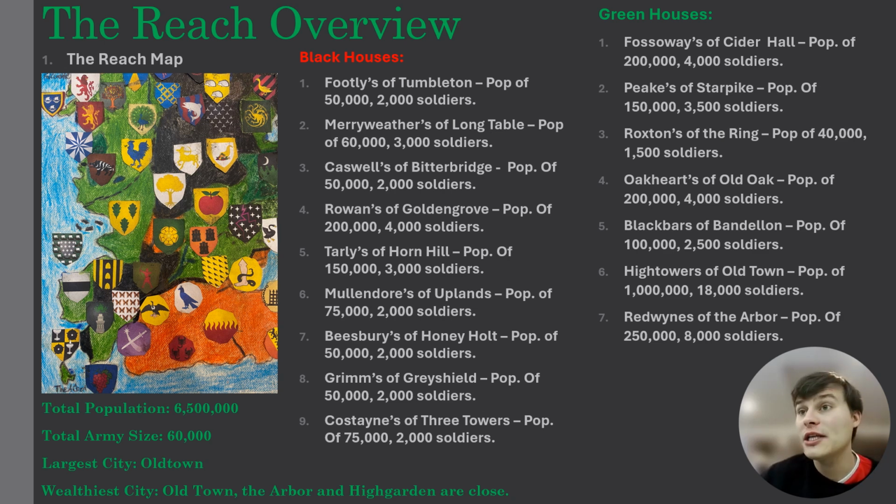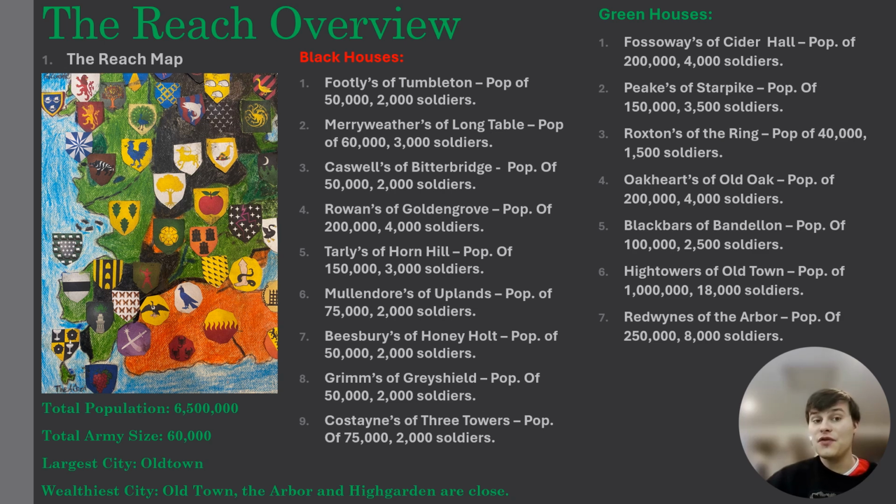All right, we have the Tarleys of Hornhill, which is in black territory. They're right below the green and yellow flower sigil of the Tyrells. They have the red archer shooting with the green background, and they have a fairly large population of about 150,000 with 3,000 soldiers. They join the Blacks, again from that page 430 Fire and Blood quote. And Tarleys tend to be loyal and true to their word, so it does not surprise me that they stayed with Team Black and stayed true to their word.